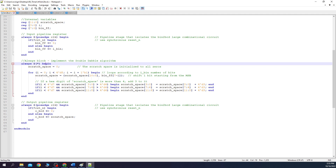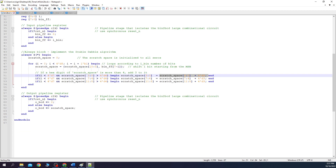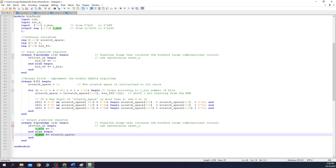Here is the part of the Verilog code where the double-double is actually implemented. Please take your time and understand this code, as many implementations are not efficient and are hard to debug. We initialize the scratch space with 0, then using a for loop we use the index I to process all bits from the input. We shift inside the scratch space each bit starting from the most significant one. After this we apply the double-double logic: if we are not on the last bit and if each 4-bit value is bigger than 4, then we increment by 3 that specific 4-bit group. We then take the value from the scratch space and load it into the output buffer register. The 12-bit output will contain all the 4-bit values for each of the binary-coded decimals.